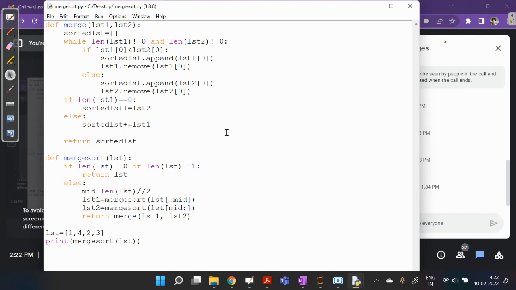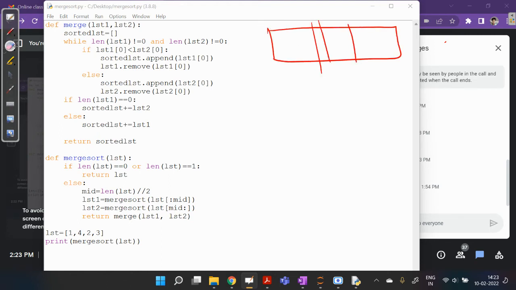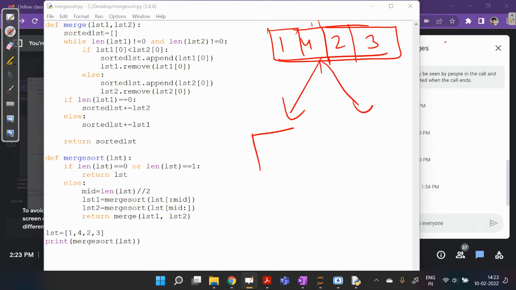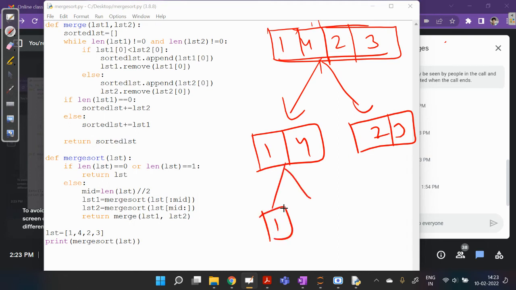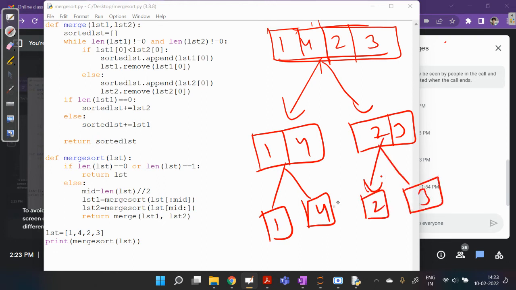Everyone please write this program. This is merge sort. Manually how it is working, I will tell you. It is like this. Currently we have 1, 4, 2, 3. You will divide it into two parts: 1, 4 and 2, 3. Then you will be merging it. So it will be 1, 4 only, and 2, 3 only.